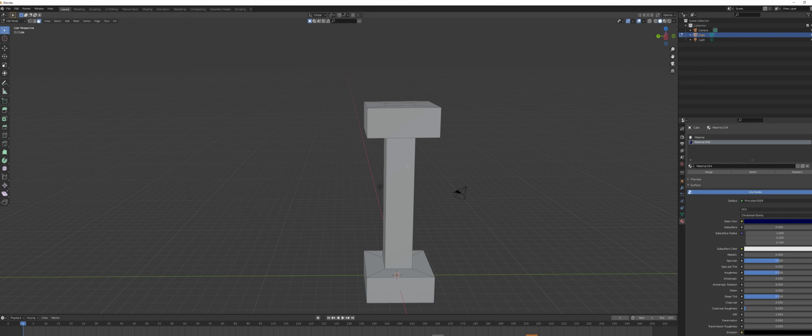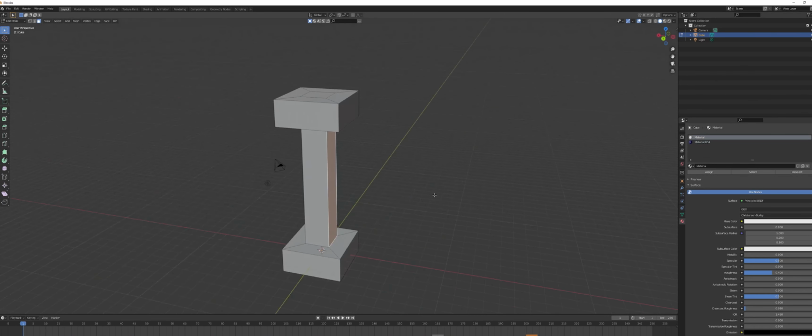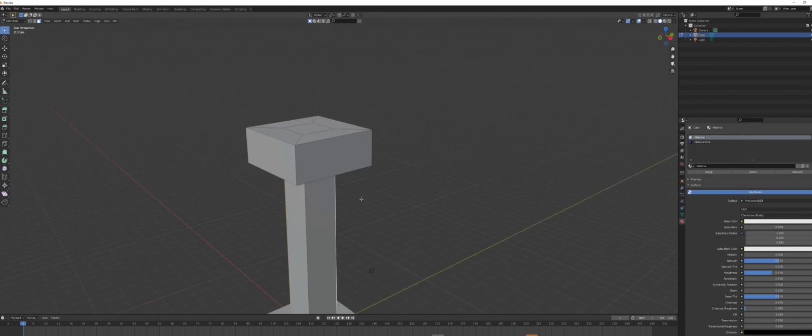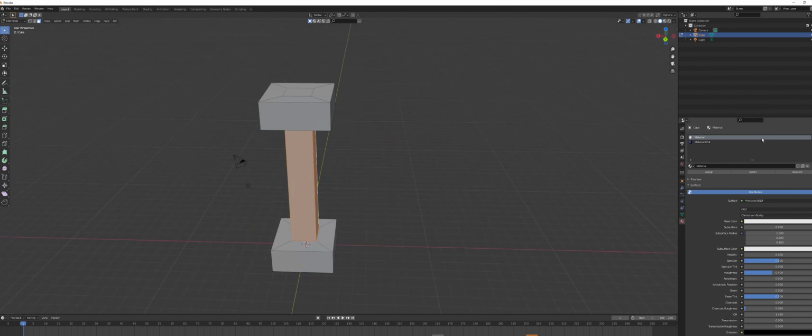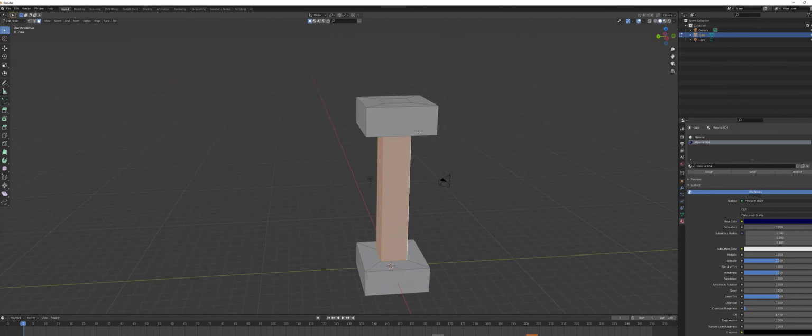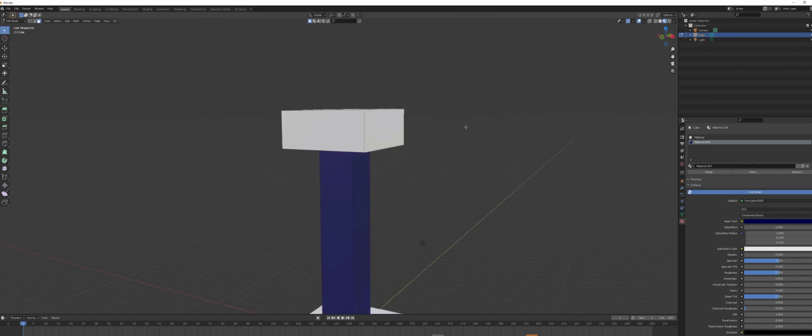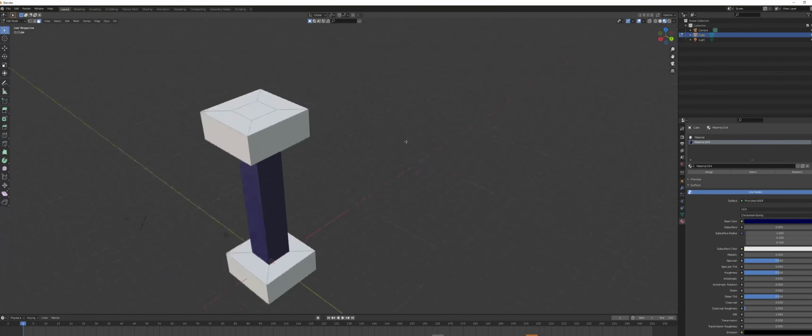And now to add the material to our object, while in Edit Mode, select all the faces you want to add the material to, and then click on the new material and then click on Assign. Now to see our material, go to the top right corner of the screen and select the second icon here. Now we can see our new material.